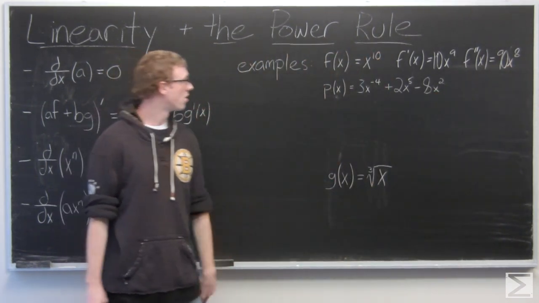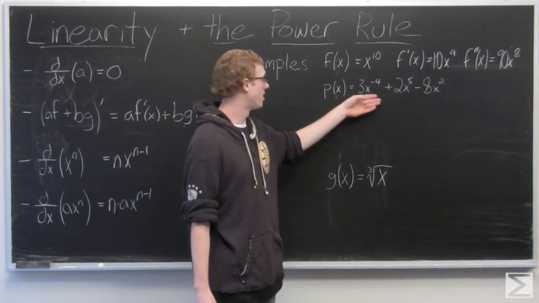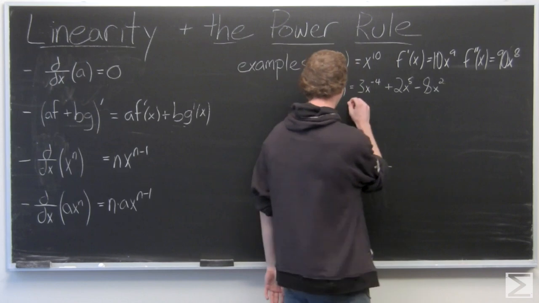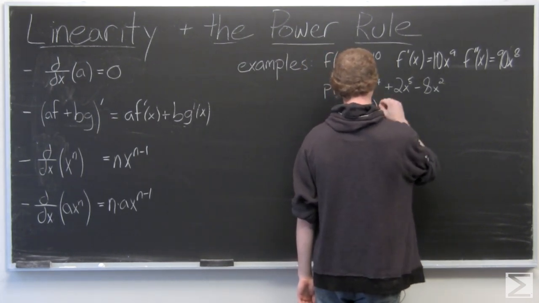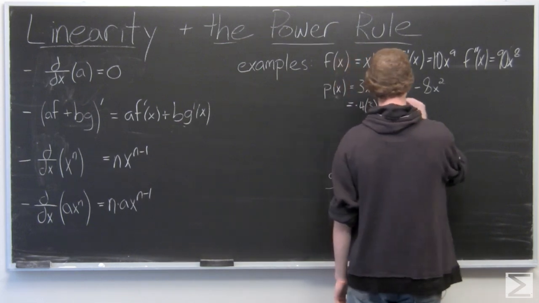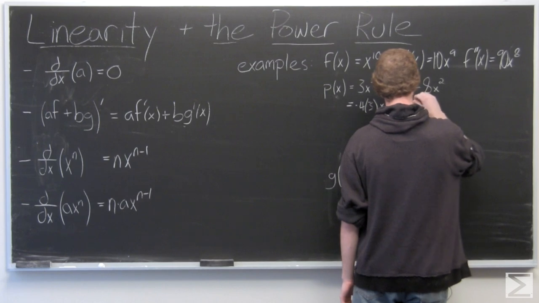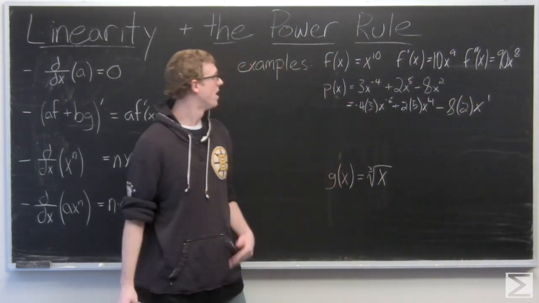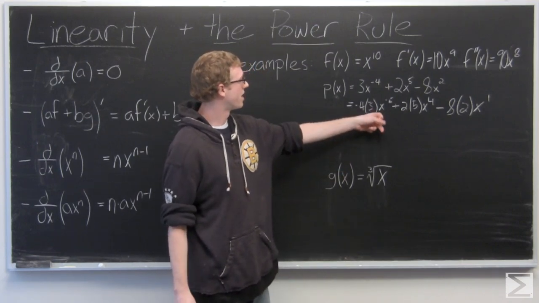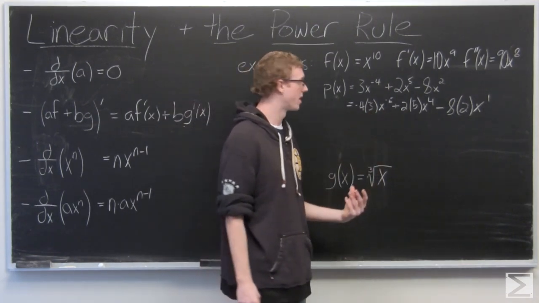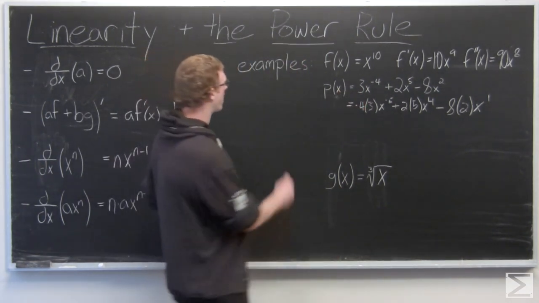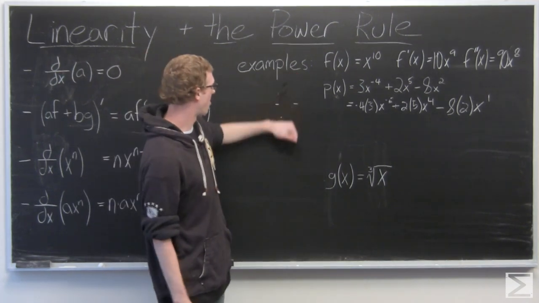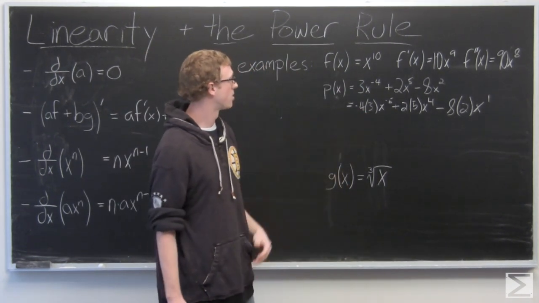So now we have a longer function that's combining both rules again. Now we can simply, the negative 4 exponent here, we can simply treat that as a normal exponent. So we get negative 4 times 3x to the negative 5. Now it's really nice that we have the negative here denoting a fraction because this first term right here would actually be considered as this. And it's much more difficult to take the derivative of a function with x in the denominator. So we like to use that notation and simply multiply it out like this.